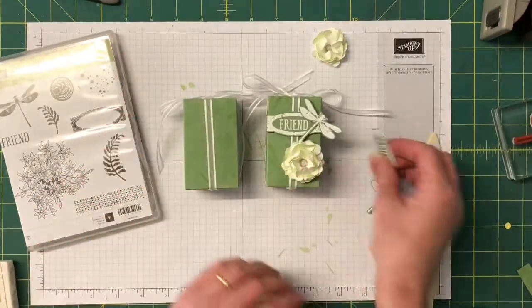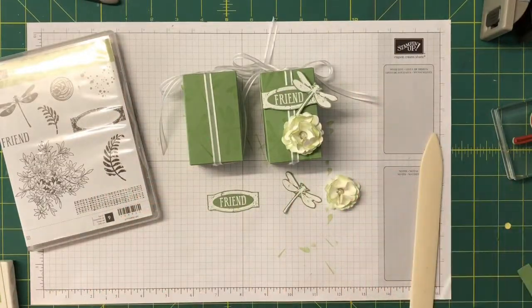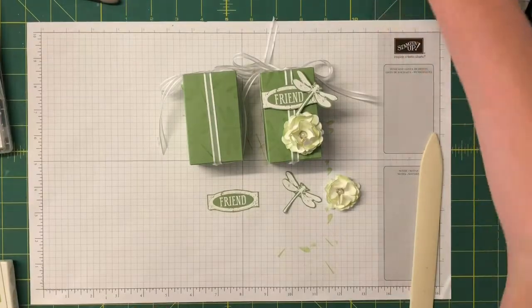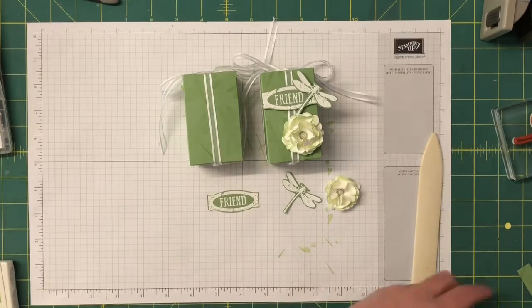So now we're just going to attach these down with dimensionals, and I've actually used the mini dimensionals on this. I'm not sure where I've put my mini dimensionals. Okay. I'll just cut some more up.